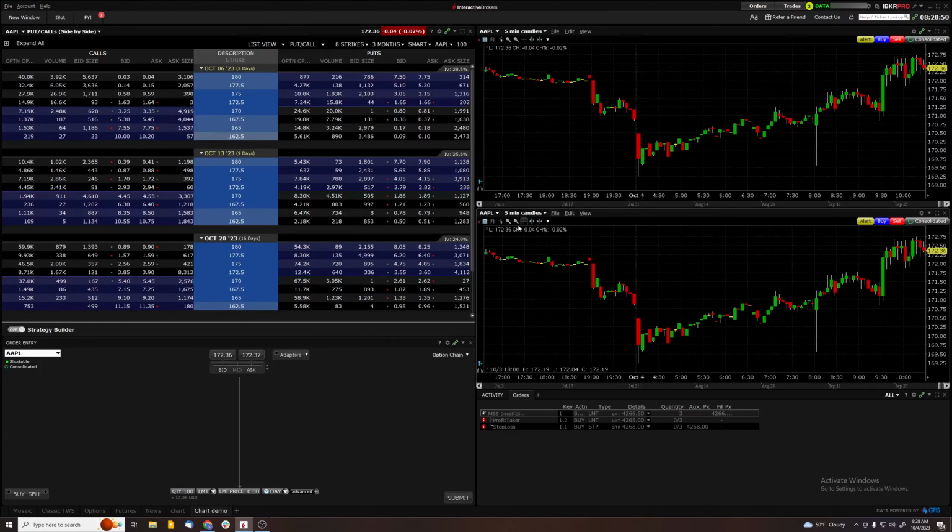So my process, when I am looking at a stock to trade options on and I have found one, like Apple, is to load that up here first. So I'm going to load up Apple here. And then I'm going to load it up into this one here, because then that's going to update all of my other windows. And then I'm going to come here and look at my option chain.